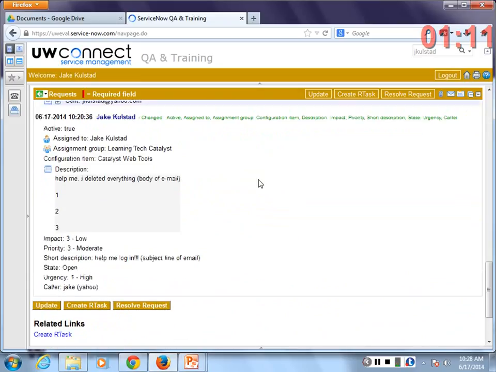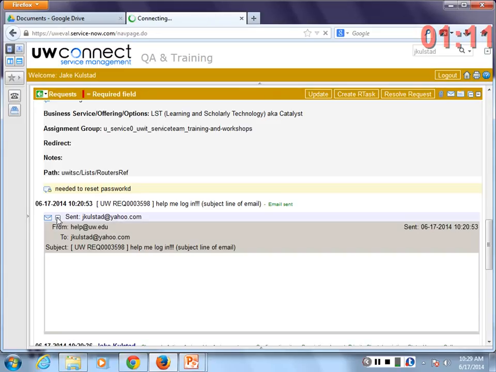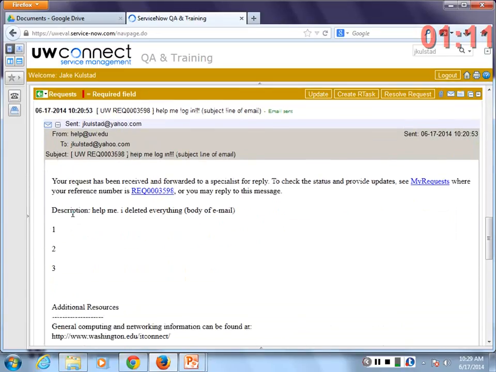you can see the original description. And as I go in, this is when I initially saved it. If I scroll up, I can see the formatted email sent to the customer. Right? That's the email. If you click on this little plus button, this will show you the generic email customers will get, the description of their request, and this would be the link to go back to our portal and check on the status of their request.